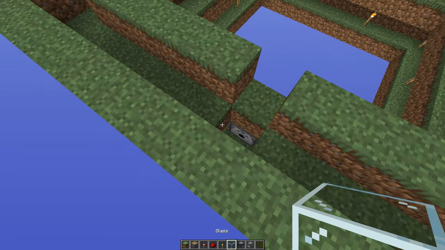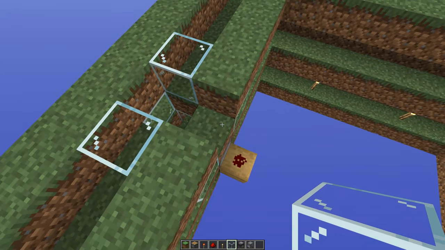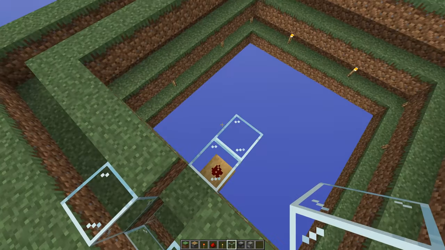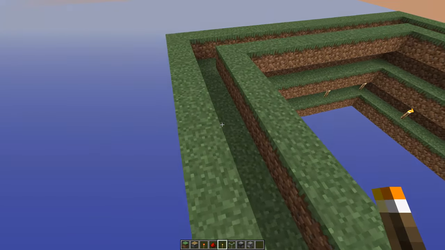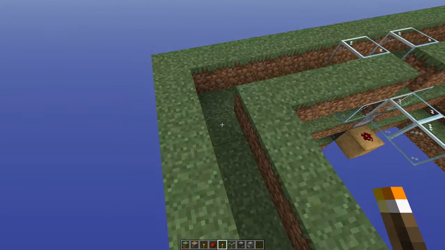Okay, take your glass blocks and place one on each side here. And this is where we're gonna have the canal going out to where we have our collection system. We need to torch this up as well, of course. So just place torches until you're happy that everything has a light level of 9 or above.